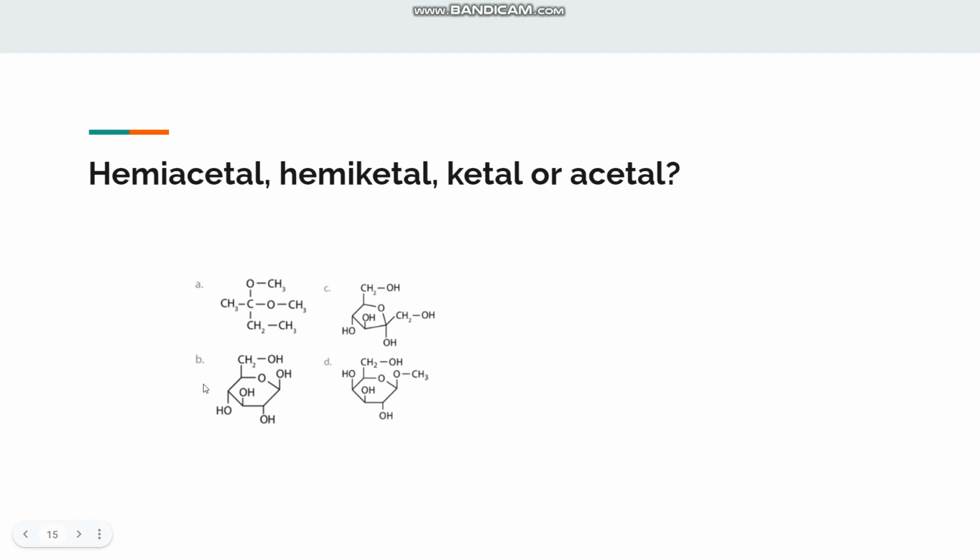Now if we look at B here, this is a hemiacetal, as I said, and the reason for that is that it cannot be a ketal. Firstly, it cannot be a ketal because we have an OH here, only an OH at this carbon here. So this makes this one a hemiacetal. If you look at D here, which we said was an acetal, we see it doesn't contain a hydroxy.